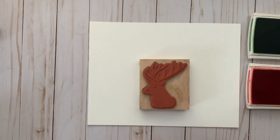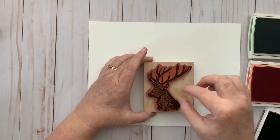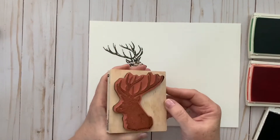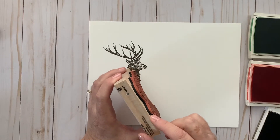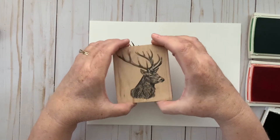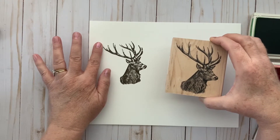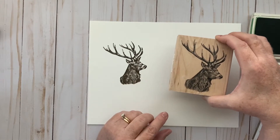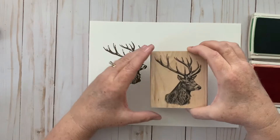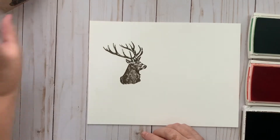One of the really good things about red rubber is its ability to hold the ink and make a very good image on paper. Because it's mounted on foam, it gives a little room to tip the stamp right and left, up and down, which ensures that the whole image is copied completely onto paper — from the tip of the antler to the nose. Red rubber is really good as a conduit to get ink onto the paper.